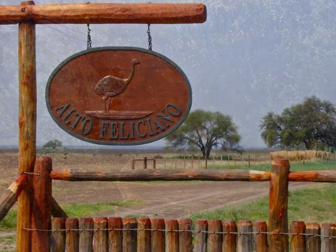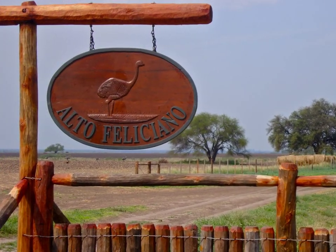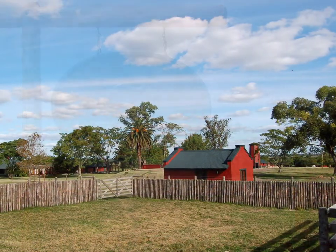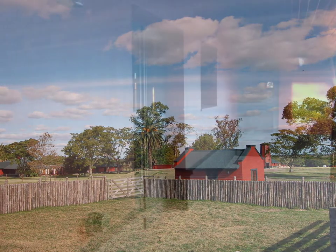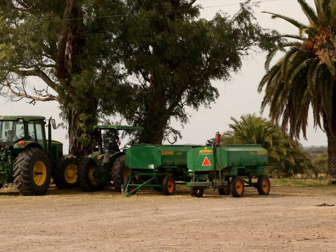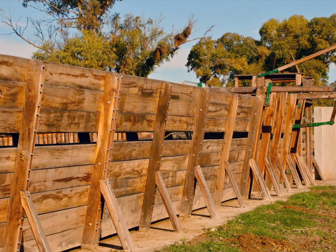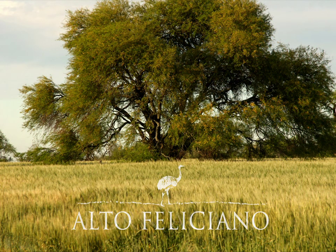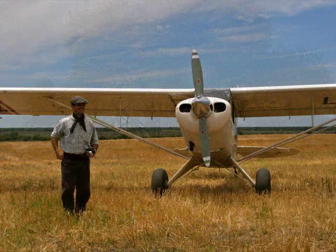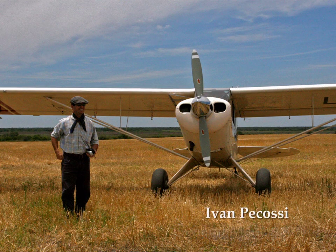So now we're ready to hang our new name and christen this renewed farm. We're almost there with the rebirth of San Gabriel to the newborn Alto Feliciano — new houses, new interiors, new machines, new infrastructure, new furniture. Alto Feliciano, born again. Without forgetting that the majority of the credit for the rebirth of Alto Feliciano goes to Ivan Picozzi, the general manager.